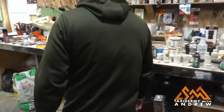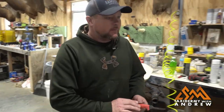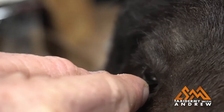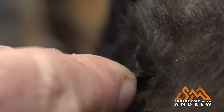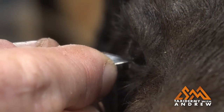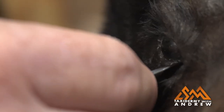So now I'm going to get my scalpel and I'm going to peel that skin or that plastic off of the eyeball and see what we got here. It's going to be a lot tougher than a whitetail. A whole lot smaller. That's going in pretty good.